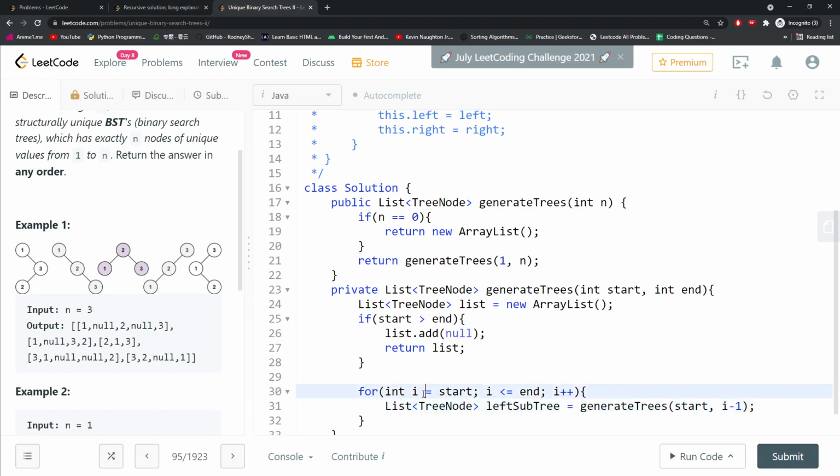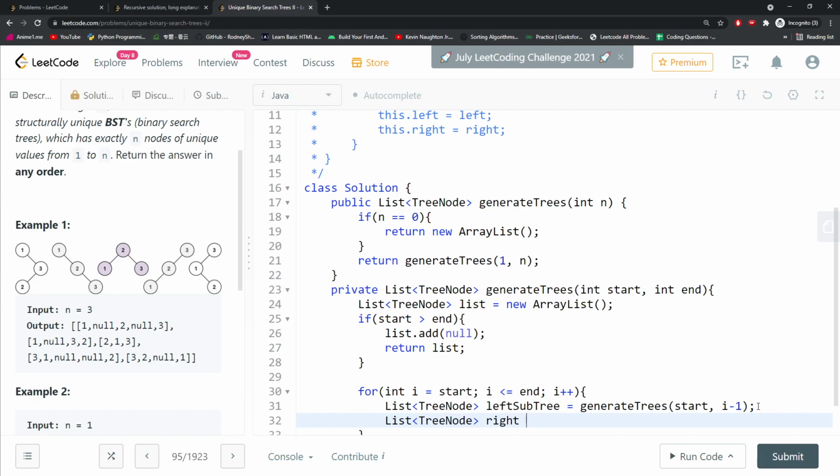Your current root is i, and the left subtree is from start to i -1, and the size will grow linearly. So you don't need to care about when i equals start; it doesn't actually matter, but this is where it starts from.